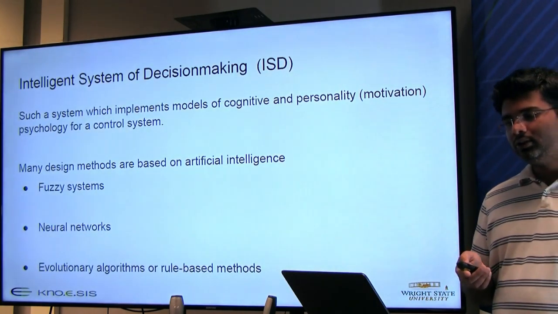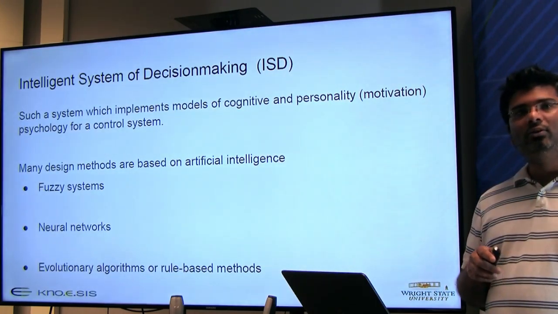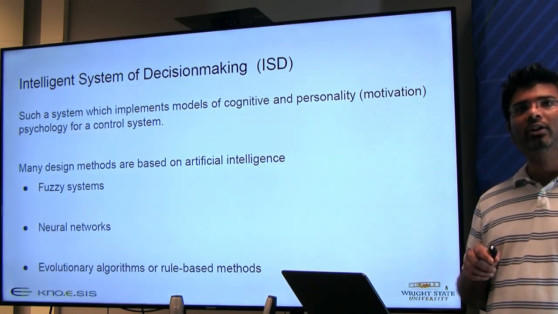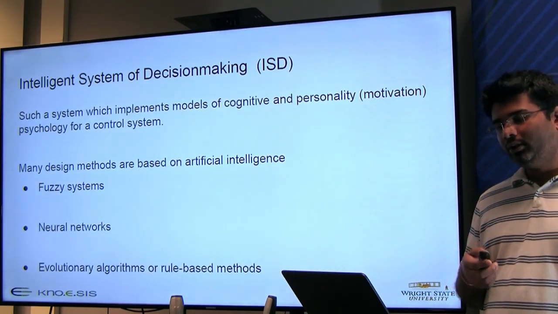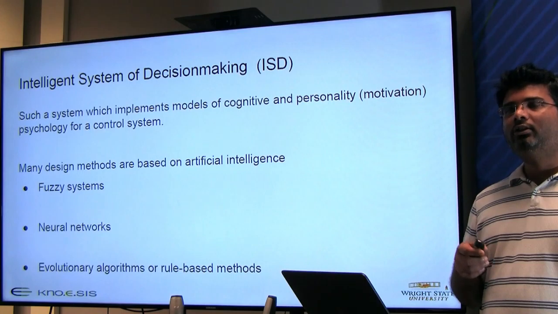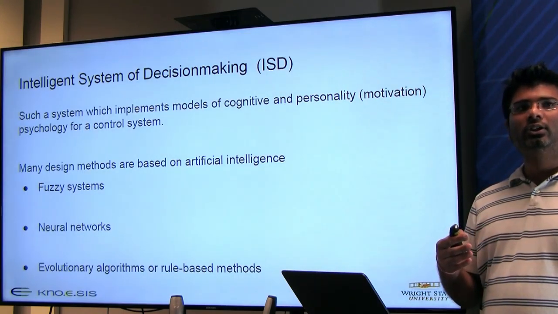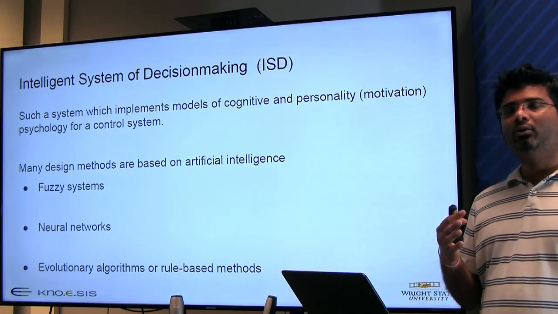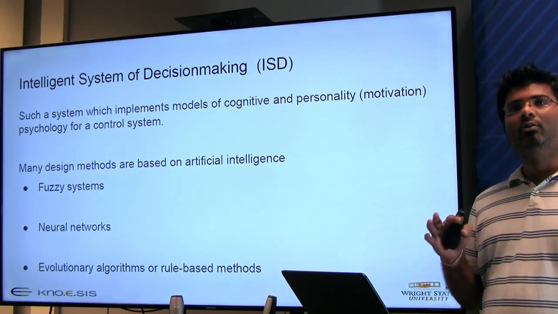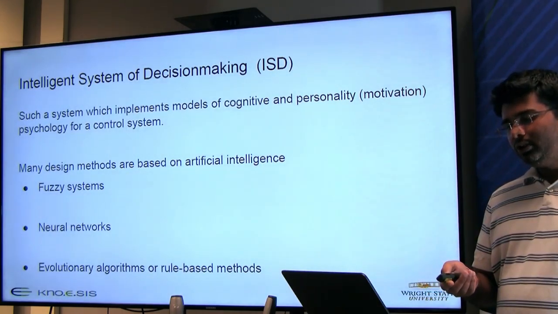So this is the last part, which is intelligent system of decision making. So how are we making those decisions? We are taking the input, perceiving environment. So it's more like we are taking input as position, velocity, acceleration, and how do we read this value to make a call? Should I go hard on my gas or should I stop?